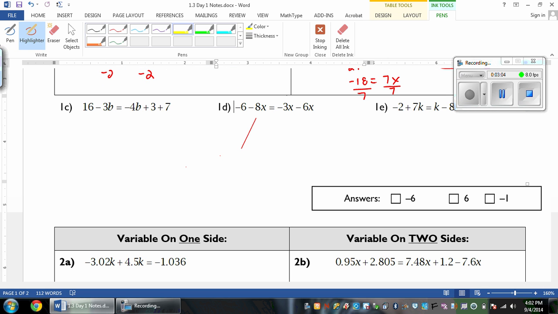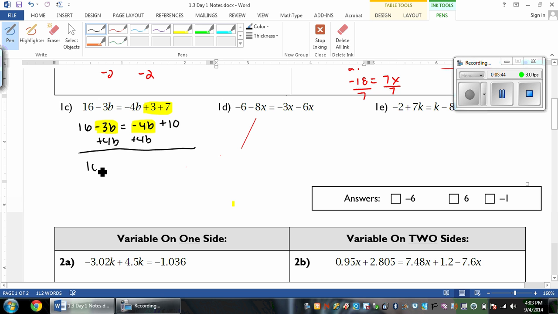The first thing we should always check for is can you simplify the equation before you start using inverse operations to solve. And when you notice, you have like terms, 3 plus 7. So that's the first thing I'm going to do. Always try to simplify first. So I'm going to drop down the 16 minus 3b, and that's going to equal negative 4b. 3 plus 7 is 10. Now I notice I have variables on both sides of the equation. Okay? Well, I'm going to move negative 4b over to the left because it's the smaller one. So I'm going to add 4b. I'm adding 4b because it's negative 4b up there to both sides.